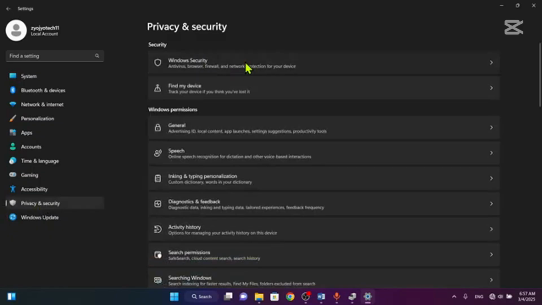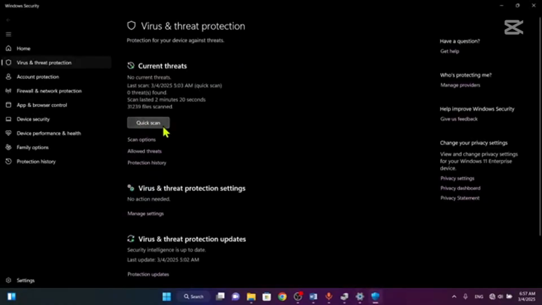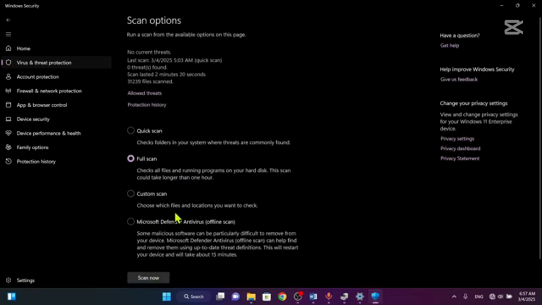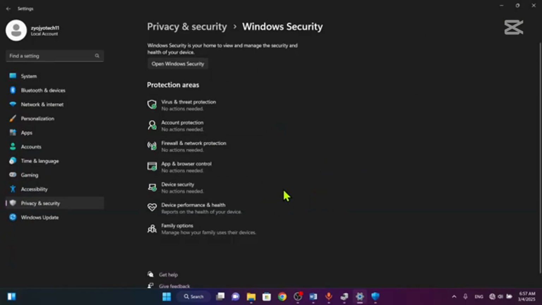Then go to Windows Security and go to Virus and threat protection. Then go to the Scan options. Then choose Full scan and Scan now, okay. You just have to scan once a month, okay. If you perform that task, then your device will be safe, right?